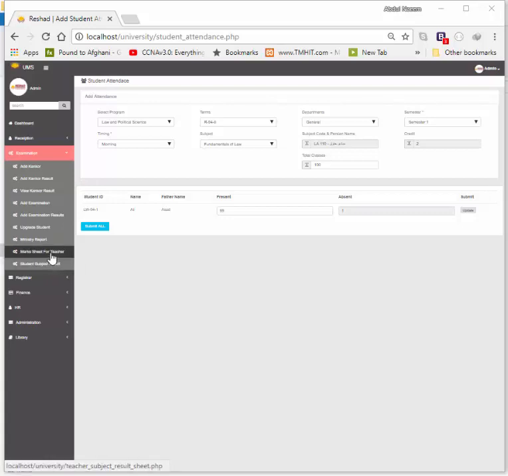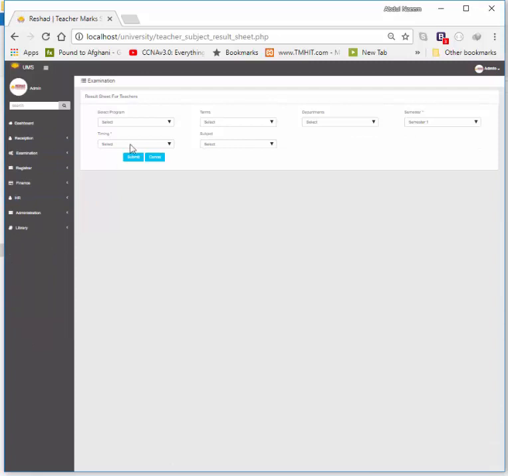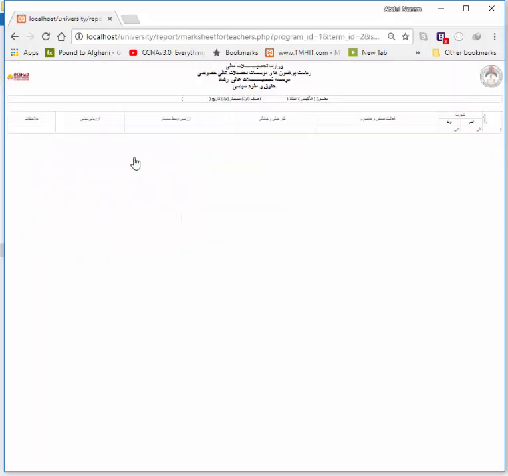Before adding subject marks or student marks to an examination mark, you have to generate a mark sheet for the teachers, where teachers will add their marks. For example, I'm going to generate a mark sheet for English, so just click, and if there are more than one student registered, it will come here.